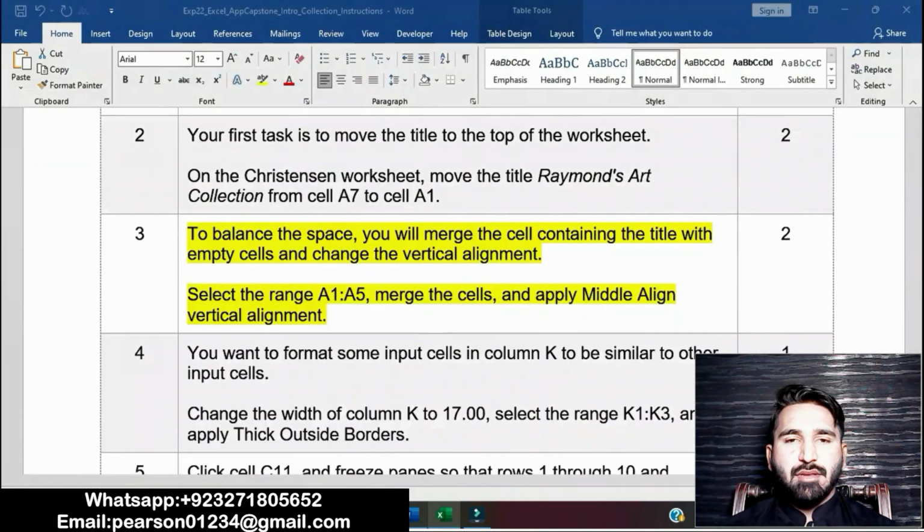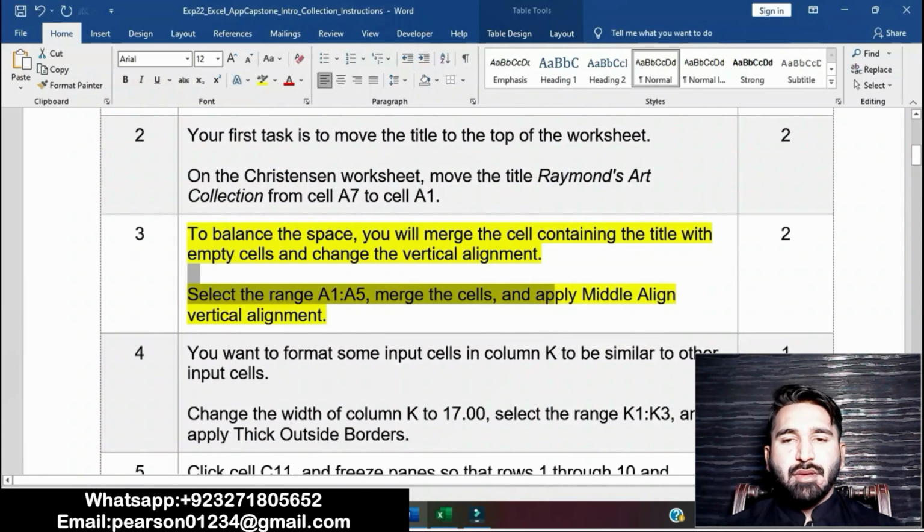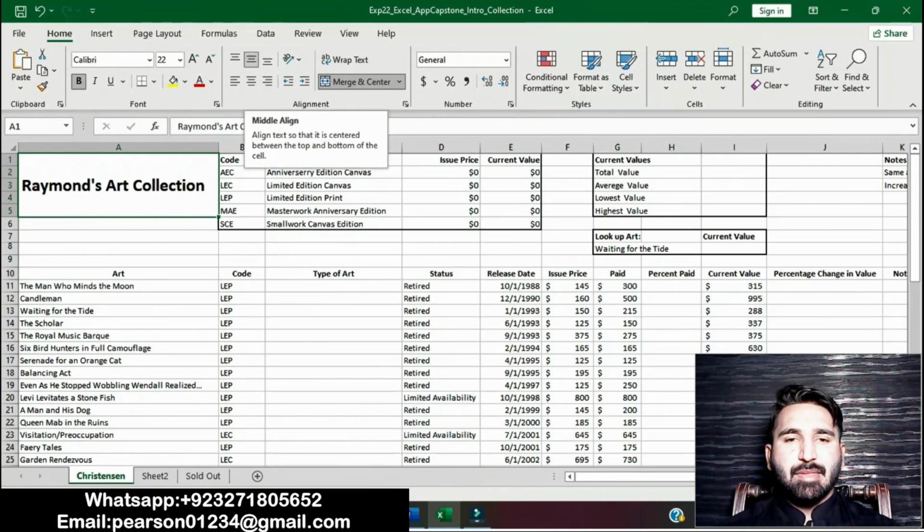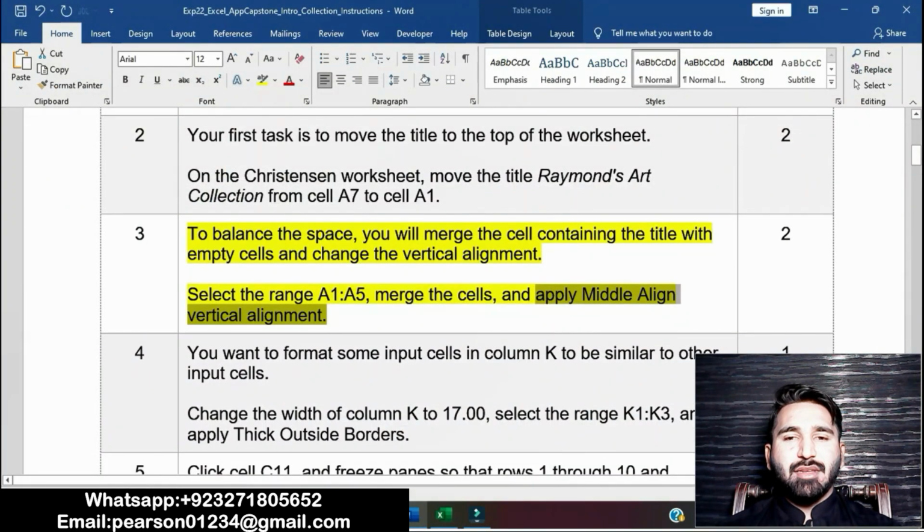It will merge the cells, and then apply middle align vertical alignment. Go to alignment and apply middle align vertical alignment. Okay, it is applying. I have done 3 steps of this assignment. You can see 3 steps are completed.